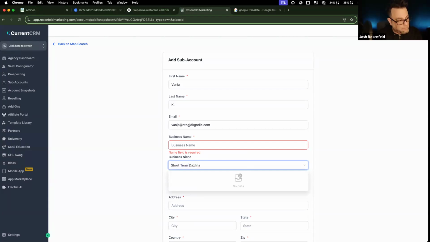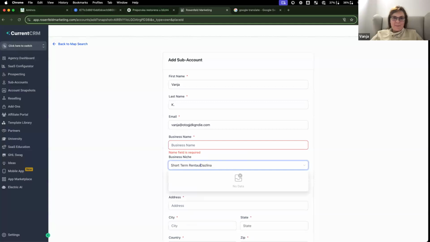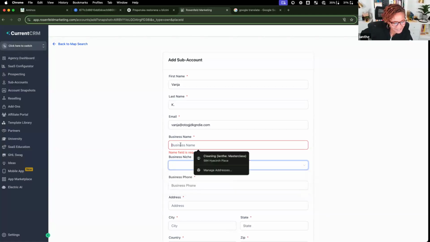Short-term rental. Actually, you can do this. People don't need to see because I share this with other people. I might share this in the group, so I don't want people to necessarily see your name there at the moment. No, please, they might be my future guests. Come on. Oh, it'll be all your thing. Don't worry about it. Okay. This is just for purposes of my thing. Sorry. Yeah. Oh, it's business niche.